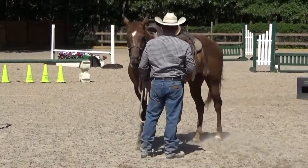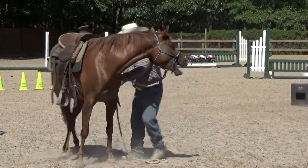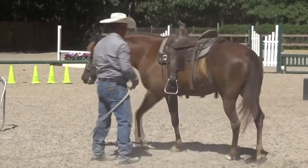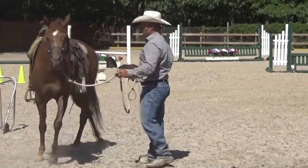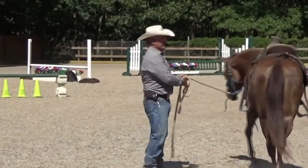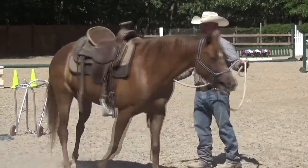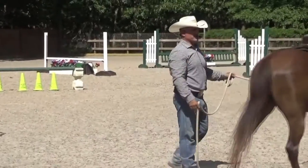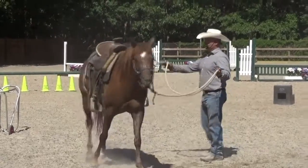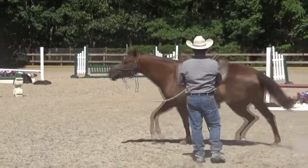She's still moving around. I'm going to let her move. Now she stands. I'm going to pet her. Again, I'm going to tighten up a little bit on that cinch. Now it's a little tighter, and it's got a good amount of pressure on there. I'm not going to send her trotting around because that could make her explode. That could send her into a bronchial fit. I'm going to allow her to walk, and then slowly suggest a little faster walk, a little faster walk, and there goes the trot.